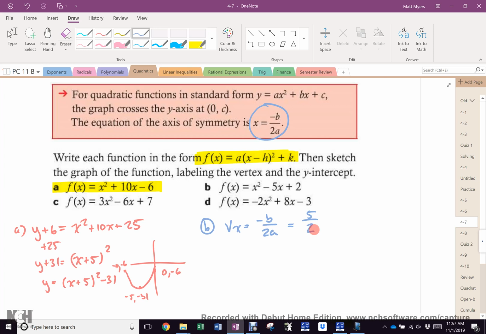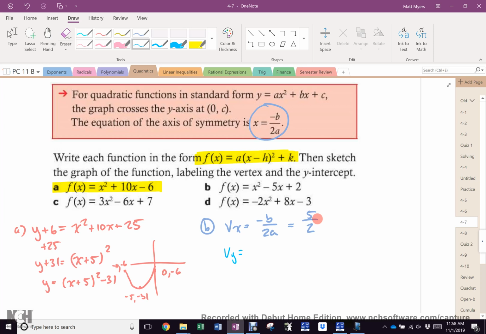Now, here's where kids screw up. What is that? That's the Vx. What is missing? The Vy, right? I need the vertex y. How will I find that? Is that an x value? So where does it go? Where can I put that value? It's an x value. Where can I put it, Crystal? In K?